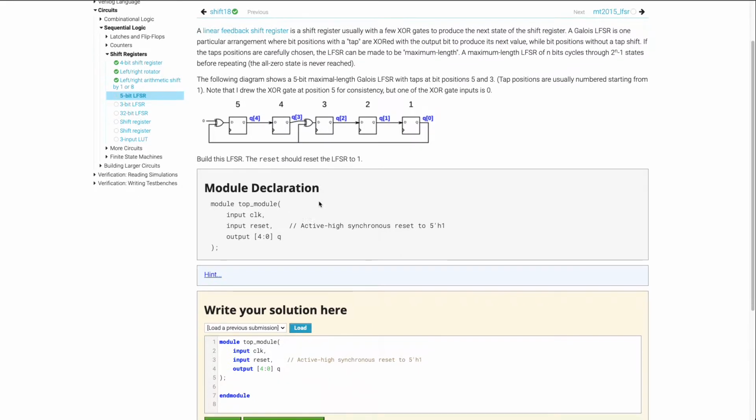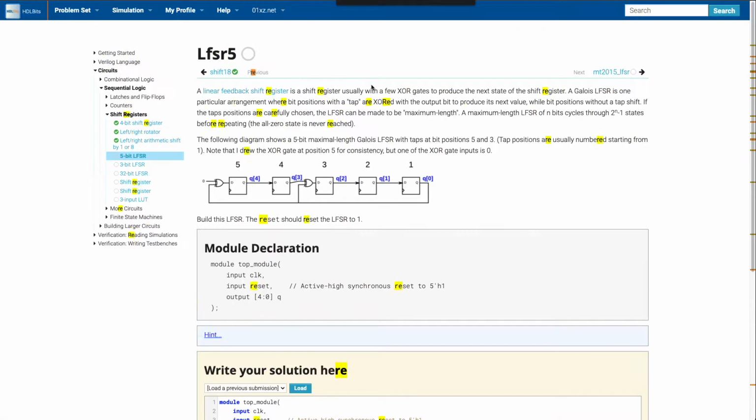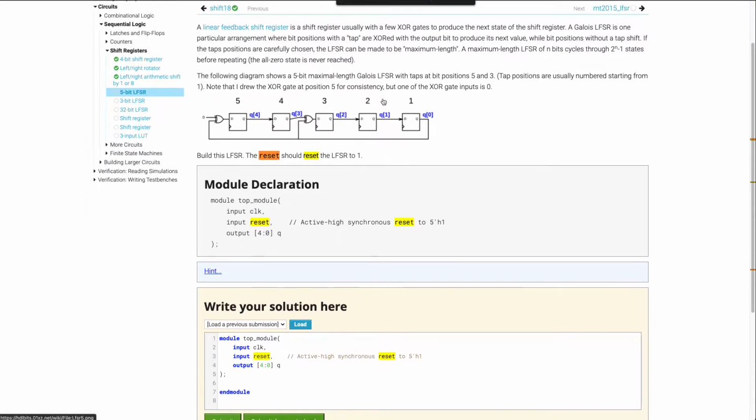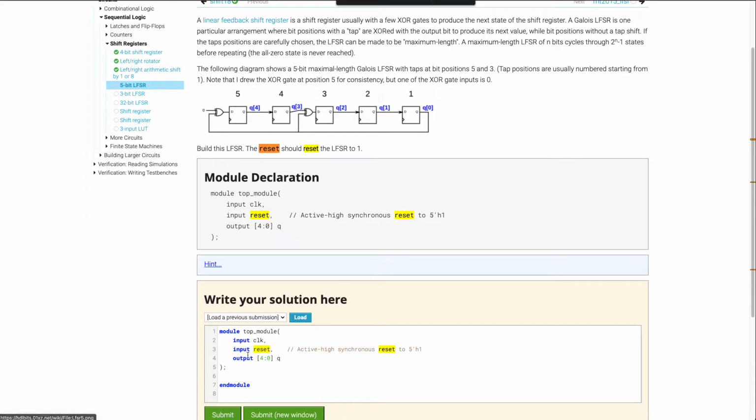So what is the reset situation here? The reset should set the LFSR to 1.